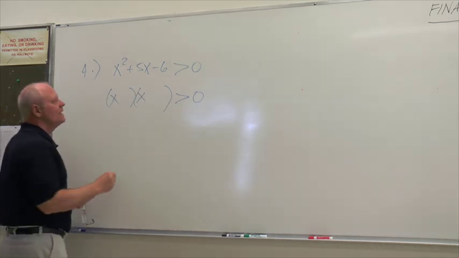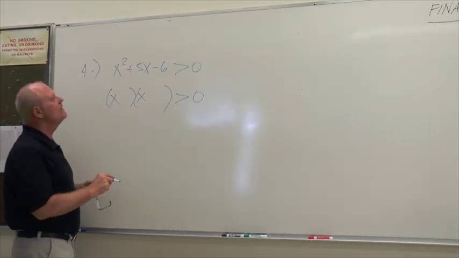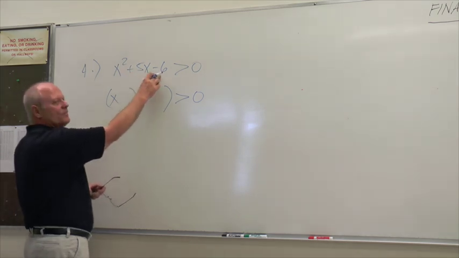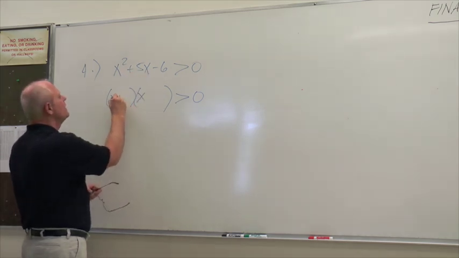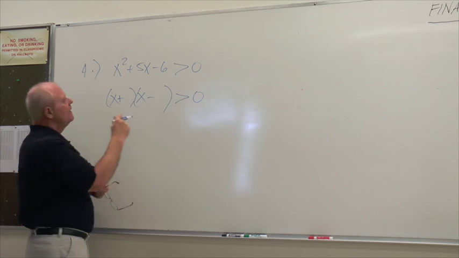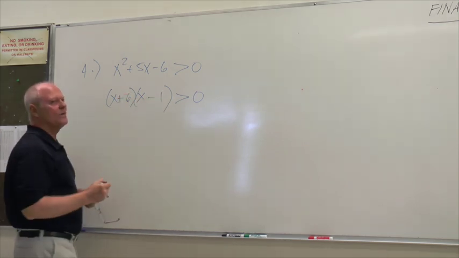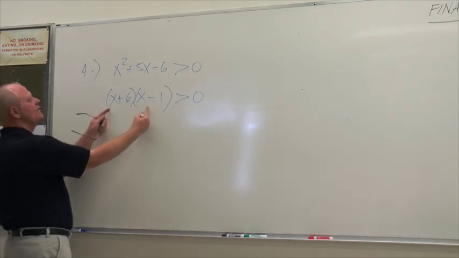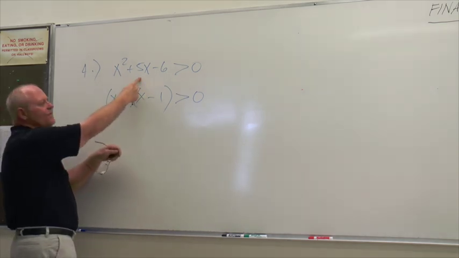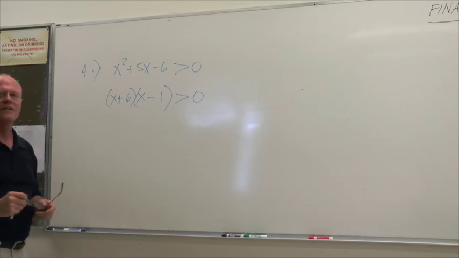Trial and error on this one, guys, right? Yeah. What do you think? Positive middle, negative n term, you need a plus and a minus, right? How about a positive 6 and a negative 1? So when you add them together, you get 6 minus 1 is a positive 5 and a negative 6 on the end. Does that look good?